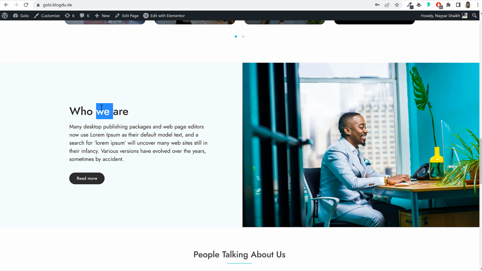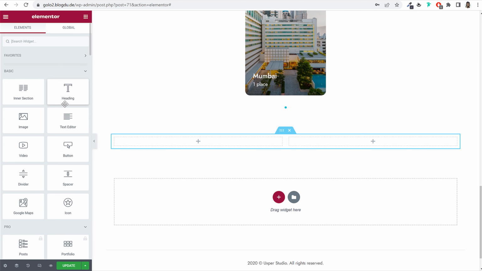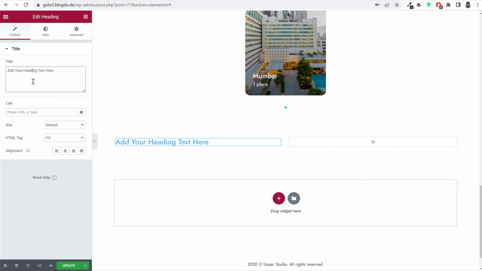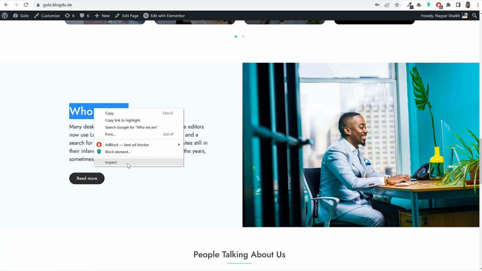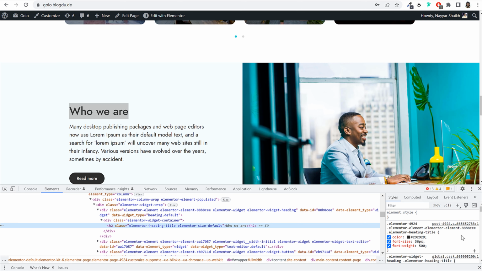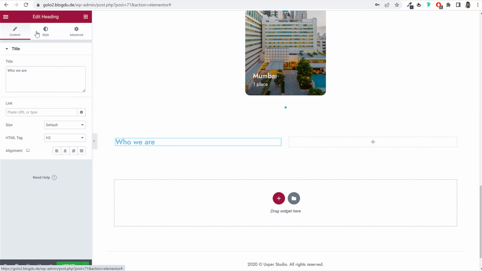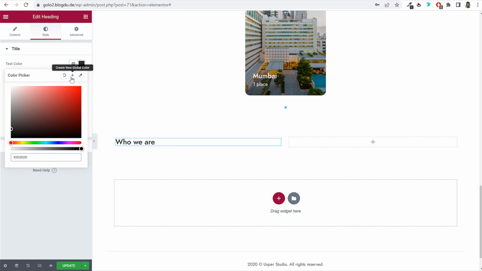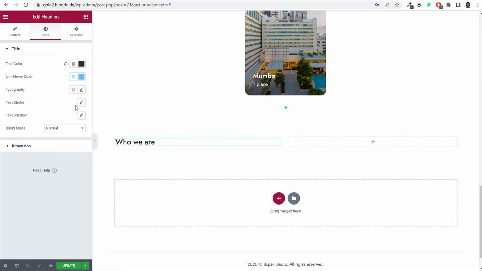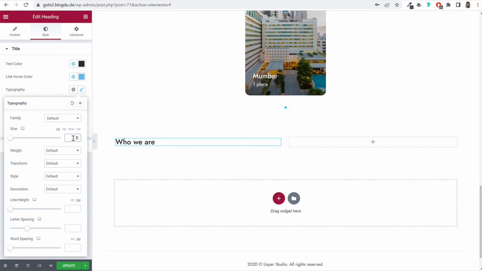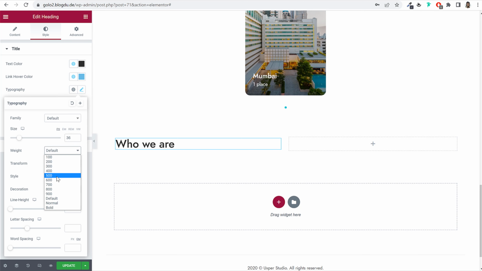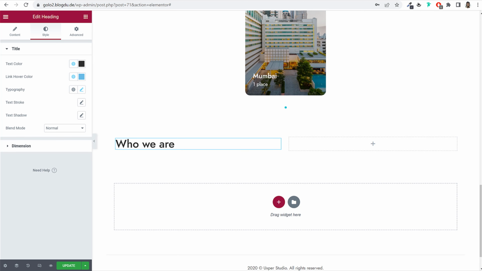Now with the left hand side, first we have the heading. So drag and drop this option, add the heading, whatever heading you want, and the color is black, I guess. Still, let's see this thing. Okay, it is 2D. You can also see the font size and everything, 36 pixels font size, font weight is 500. Okay, so we'll go to style, change the text color, also add the text in the global color, and 36 pixels 500, which is by default 500, so we don't have to do anything.